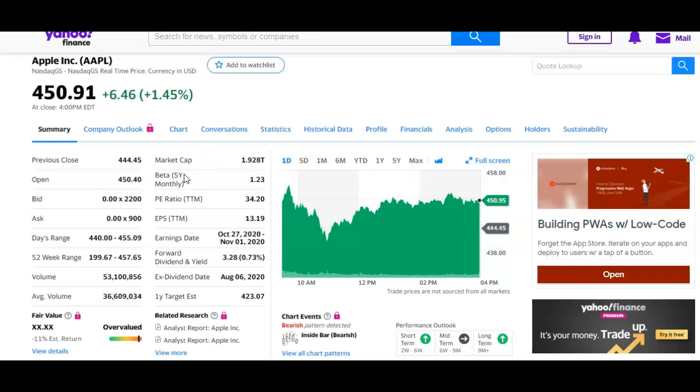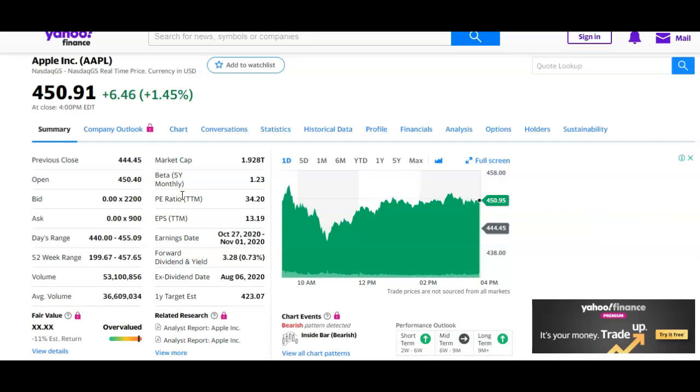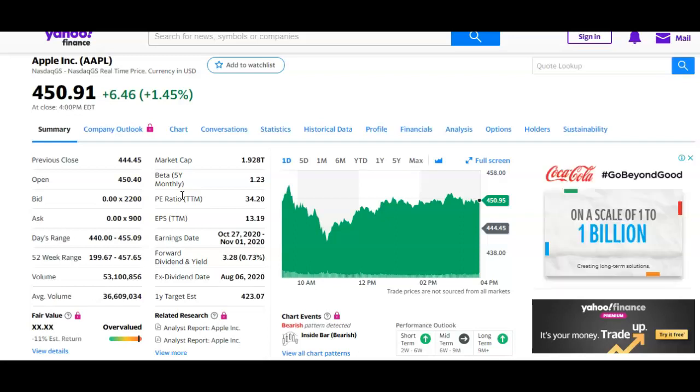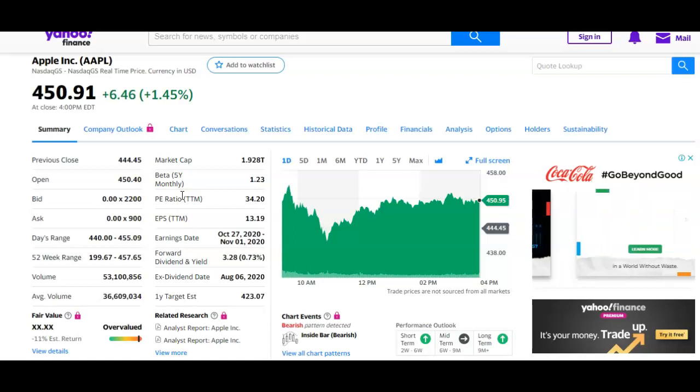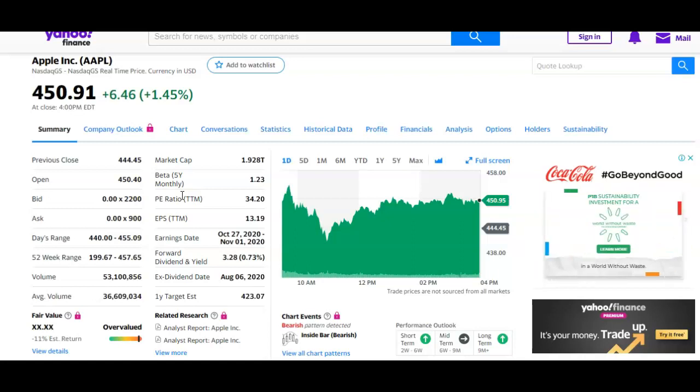The market capitalization, or market cap, stands for the total value of the entire company. The way we find the market cap is we simply take the number of shares outstanding and multiply that by the stock price. A lot of people like to use the market cap when figuring out how much the total value of a company is worth if you were to liquidate every single share. In this case, Apple would be worth about $1.9 trillion, and it looks like Apple is going to be the first $2 trillion company ever. So really interesting.